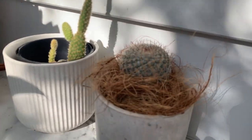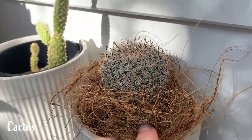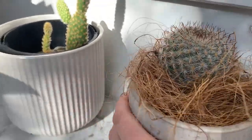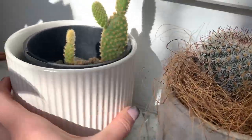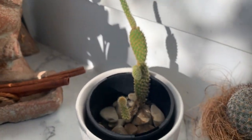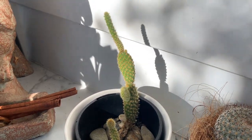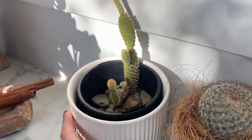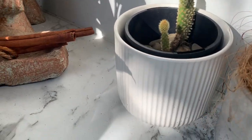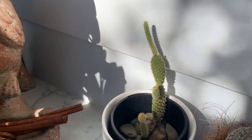Over here I've got a few succulents. This one I bought, sorry, cactus. This cactus I bought from the nursery and he was a bit waterlogged, but I've since rescued him and saved him. Now this one I was given, someone had these old succulents lying around and they were like, oh, here, you do cactus stuff, you have that. So maybe I'll repot that and divide it up a bit and cut it down and spread it out so it's more girthy and fills the pot a bit better. Might do that.